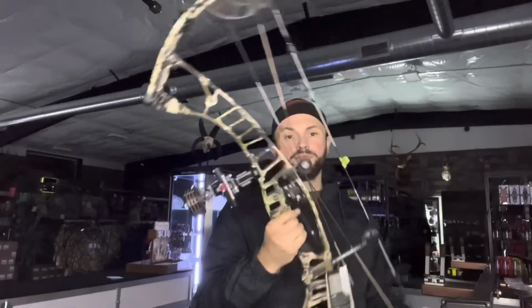Just like last year on the HBX Pro cam, you can make this an 85 with this little peg here pushed in, or you can push it out and make it an 80. In my opinion, most people are going to run 85% if they're pulling 70 pounds and up. If you're shooting a 60-pound peak weight, you can run that 80% and gain quite a bit of holding weight and just a little more forgiveness out of it because it takes more pressure to manipulate the string or torque the bow. So cool features on this.